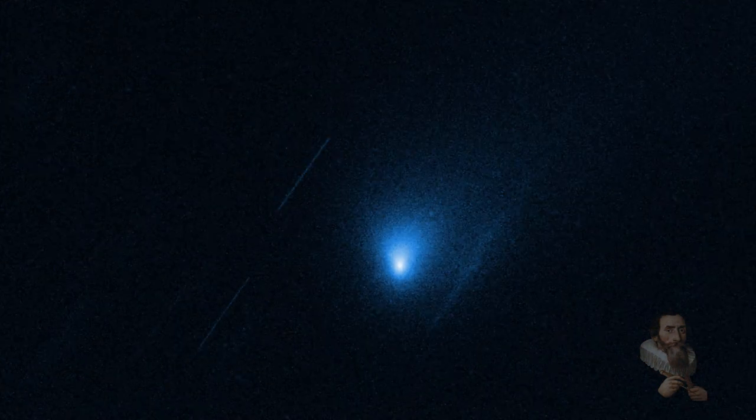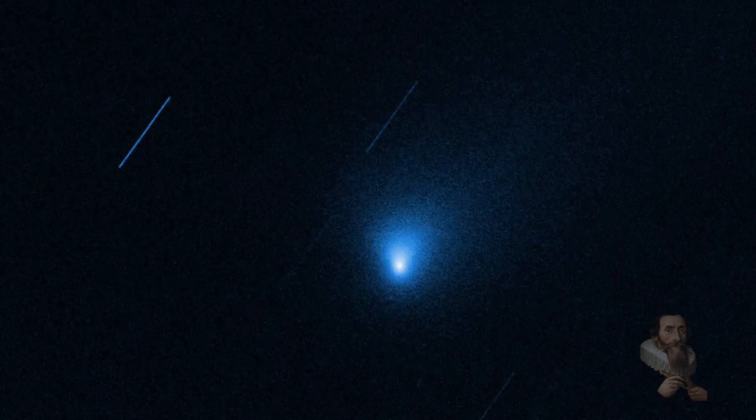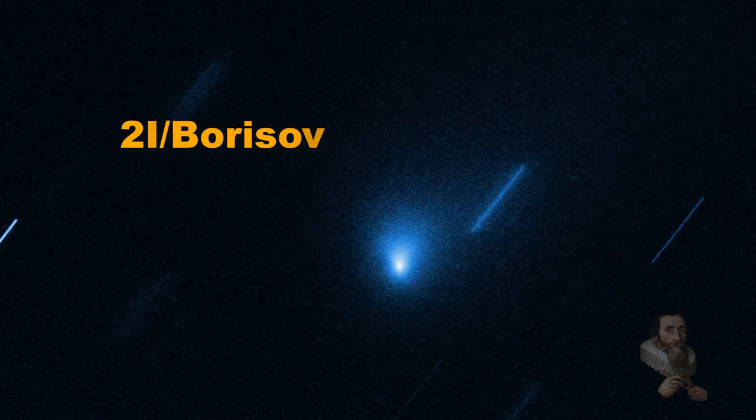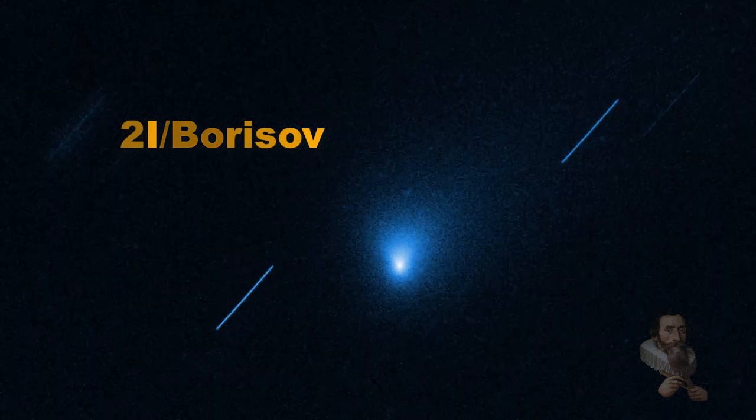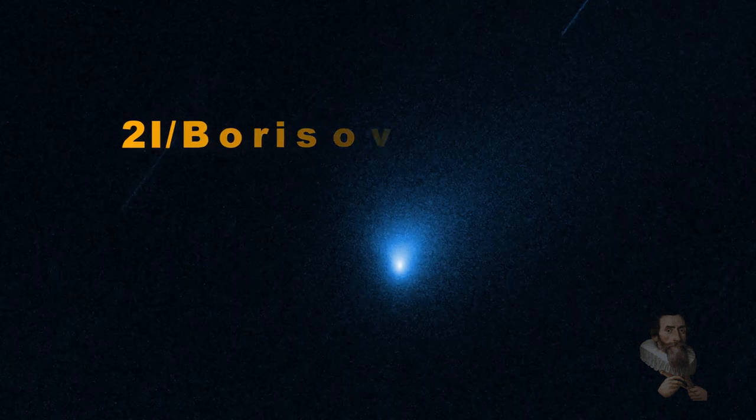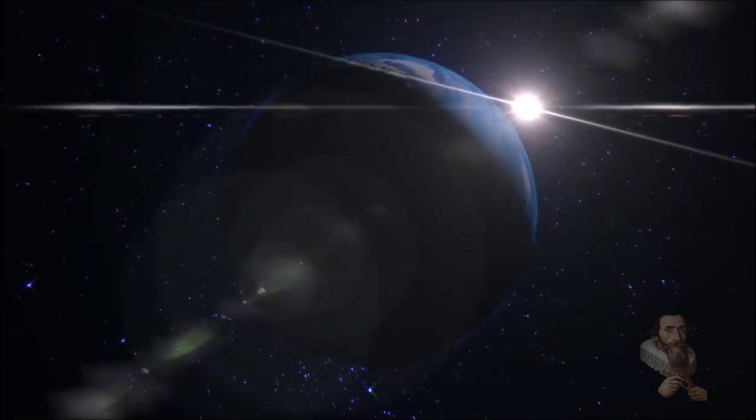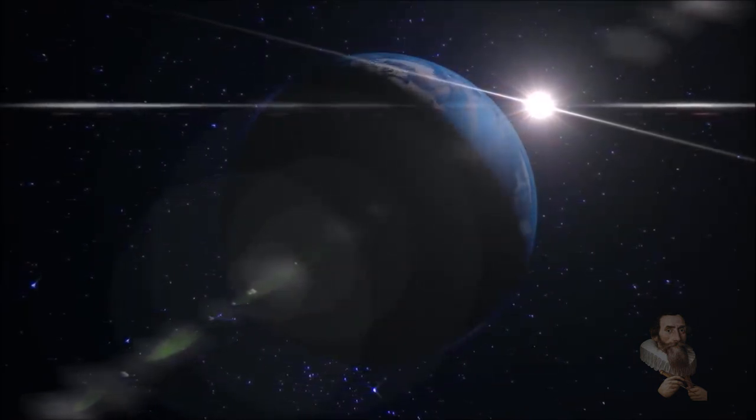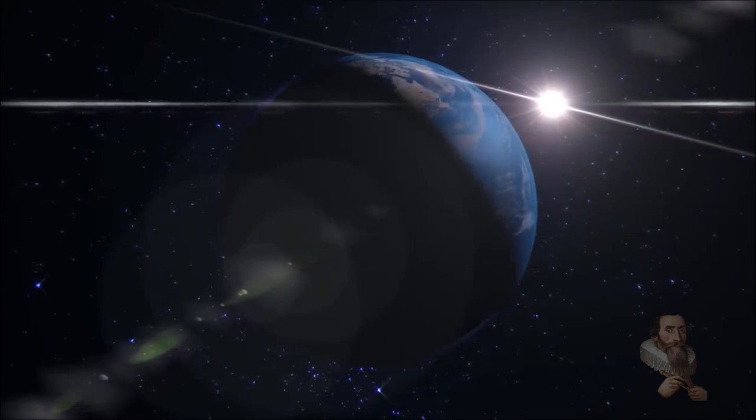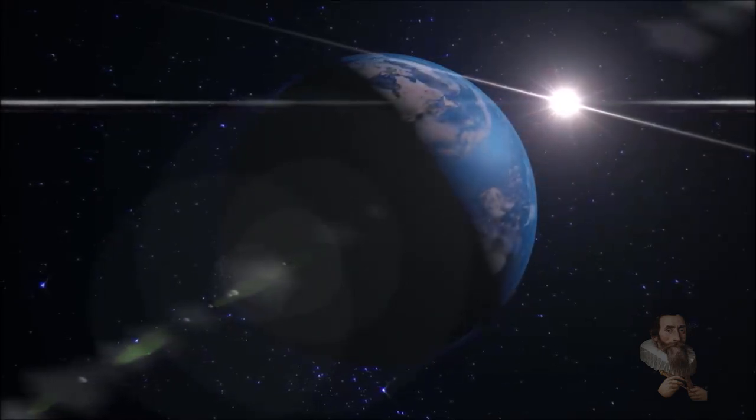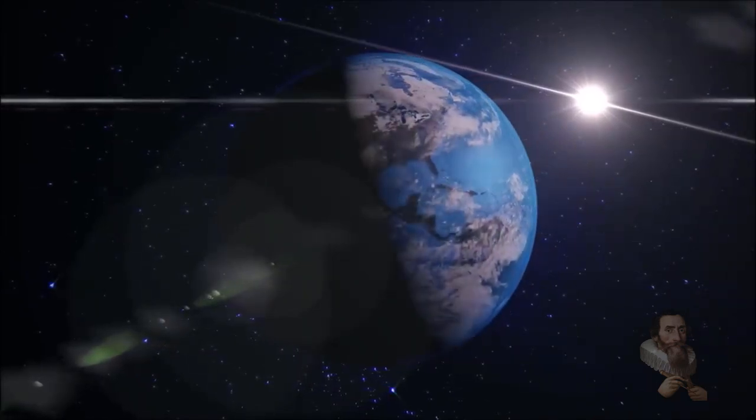Another interstellar visitor made headlines in 2019 when it passed by the Sun. This time it was determined to be a comet, earning the name 2I Borisov. The universe is a mysterious place, and we shouldn't accept the data being reported by NASA or other space studiers as absolute fact. These people doing the research are simply doing that, researching, and their brains function just like ours.